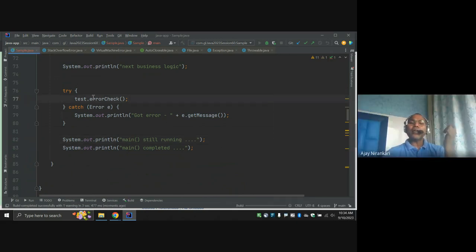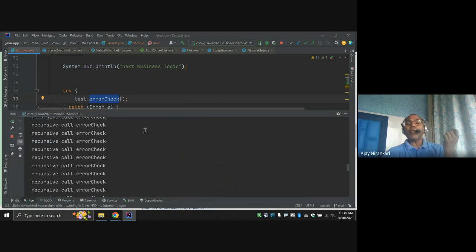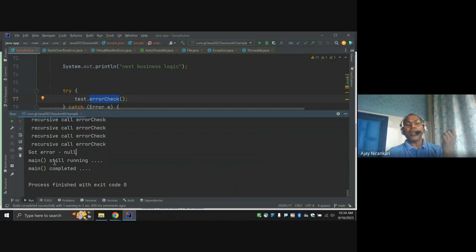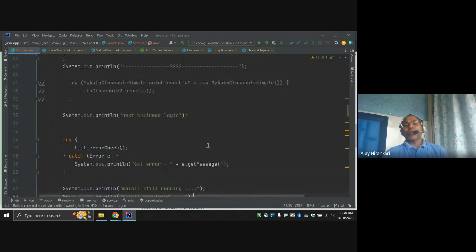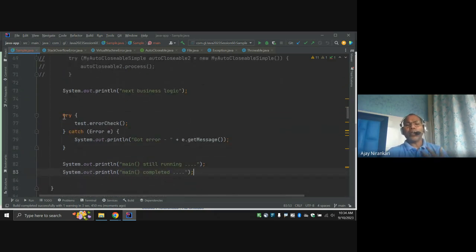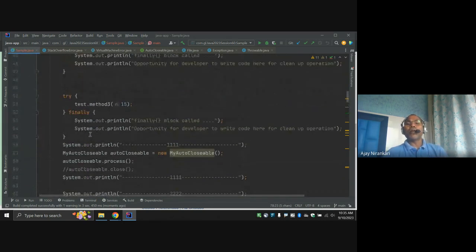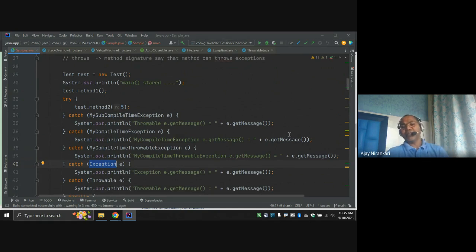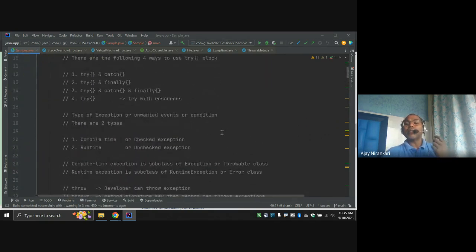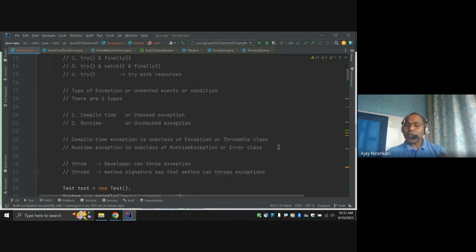Here I am still getting the stack overflow error, but my main application does not crash. This is the problem, but our application keeps running. This is the benefit of error handling. Here you can do lots of other things, whatever you like. Generally, as a Java developer, we avoid handling errors and only do so in rare cases, but we always prefer to handle exceptions, because exceptions are related to our application and business logic. But we should be aware Java can handle both kinds, whether application specific or infrastructure and environment related. So both the runtime exception and the Error class are treated by Java as runtime exceptions.